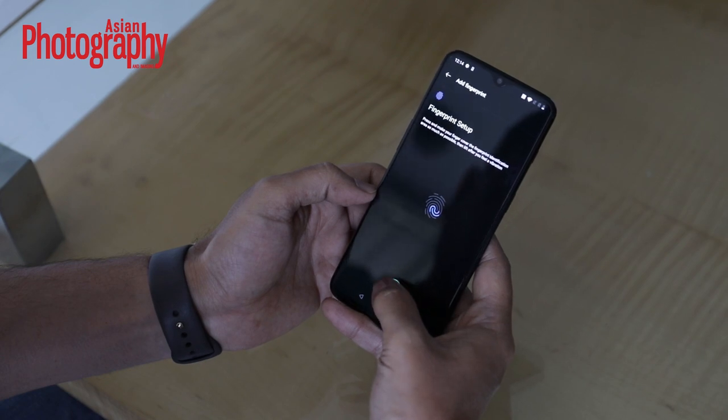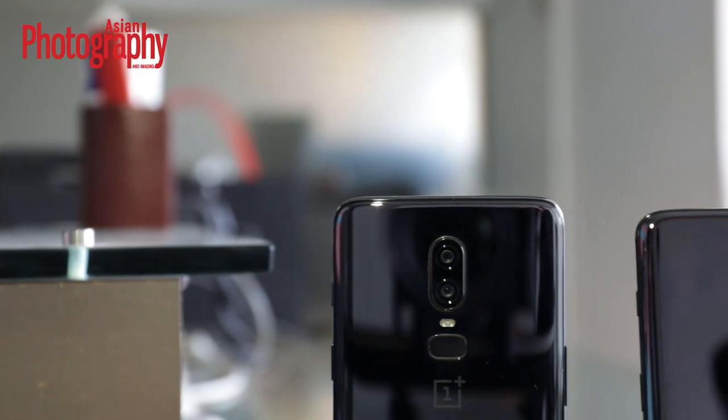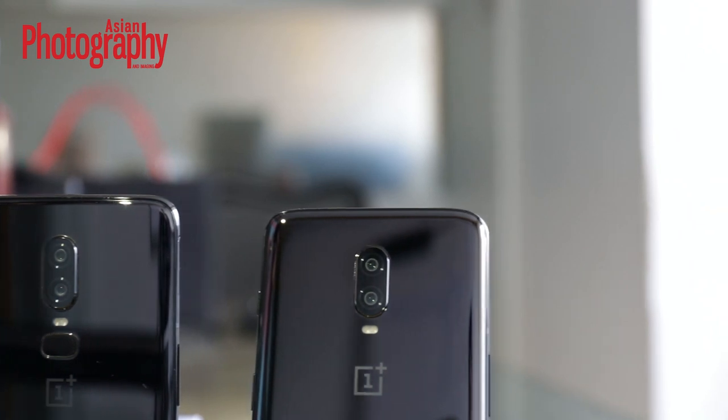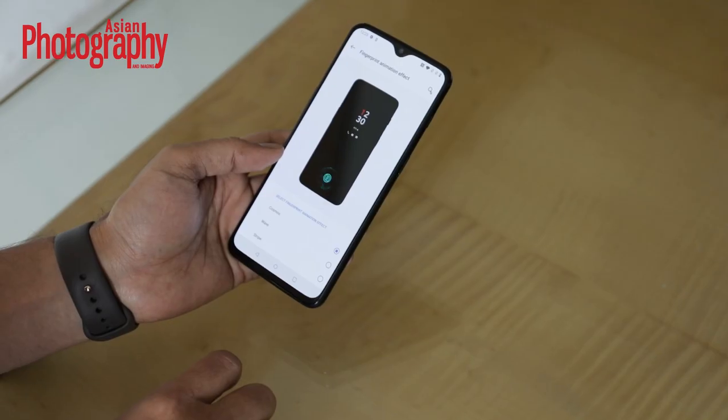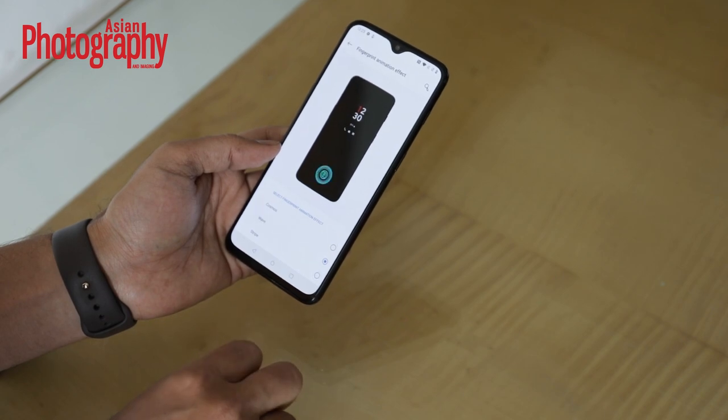Removing the headphone jack has given OnePlus the option to actually put the fingerprint sensor on the screen itself. The 6T is the first OnePlus phone to offer this feature to users. Personally, I think this is good because I am not a big fan of fingerprint sensors being on the back. The 6T looks really very clean, neat, and symmetrical because the fingerprint sensor moved to the front. The fingerprint sensor features three different types of animations which tell you that your touch is being registered. Honestly, I didn't fancy those animations that much.